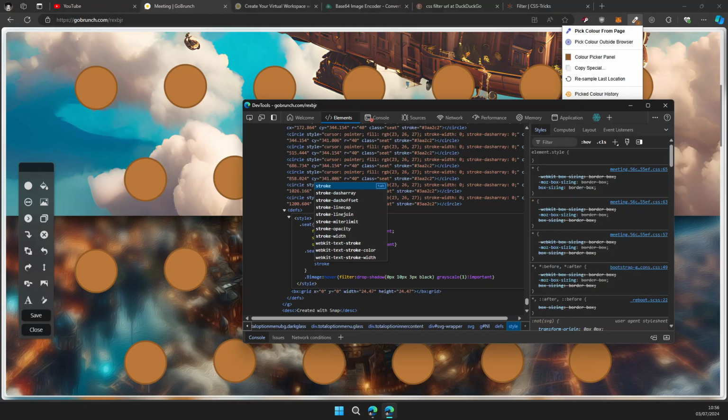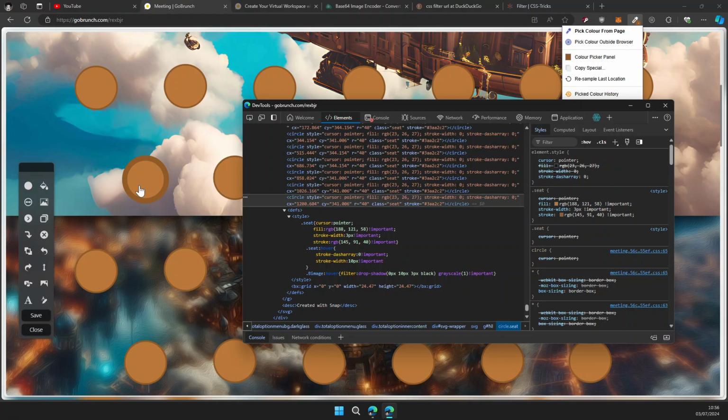Now with SVG, you can't actually use the scale property without a ton of hassle because your coordinate system changes. So to fake it, I'm going to say stroke width increase 10 pixels, important, because again, I'm overriding something that has been predefined, and that should increase.